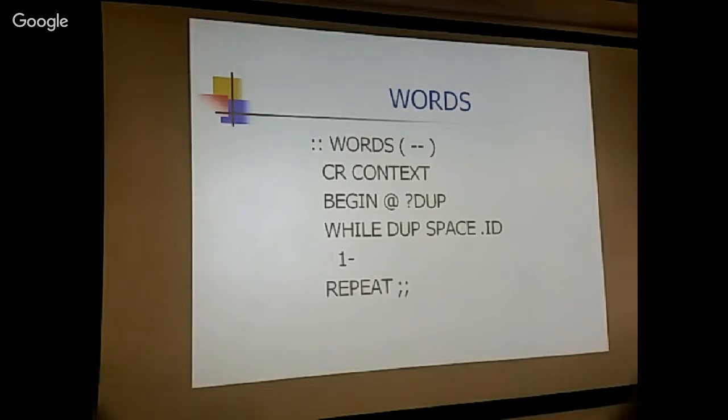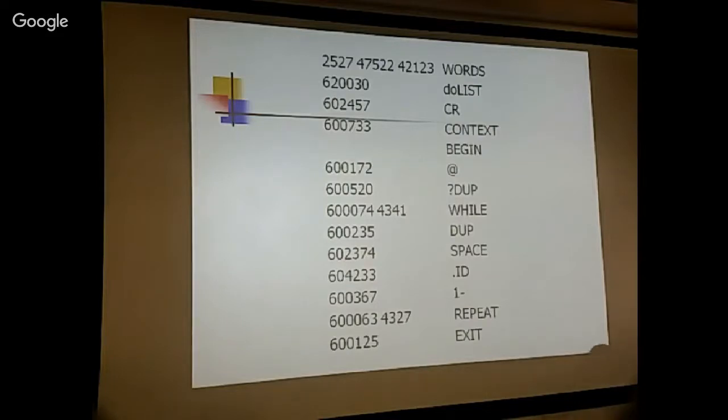The double colon is the meta compiler. Yeah, it's not the Forth. So this one does not compile in the Forth dictionary. It compiles into the virtual memory. It is almost very similar to Forth, but everything's compiled into the virtual memory. Yes, it's the meta compiler. It is kind of a concept which is the highest level of thinking in Forth.